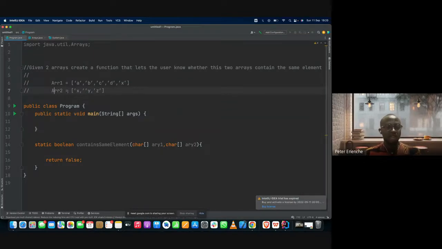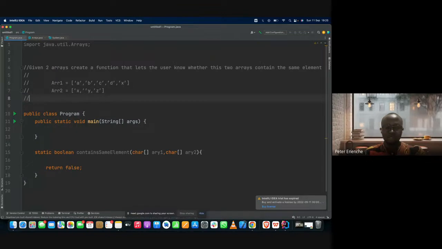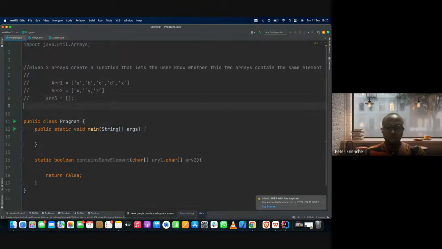How about a situation where any of these arrays doesn't have any element? An array like this, maybe array 3, something like this, right? What will happen if you get this case? Or what will also happen if you get array 4 is equal to null? Because all this can happen, right? So how would you handle that? The interviewer will tell you what you will return. So for instance, if we have an empty array, we know they don't contain the same elements, so we are going to return false. If any of them is null, we are going to return false because we don't want to do any kind of operation on those.